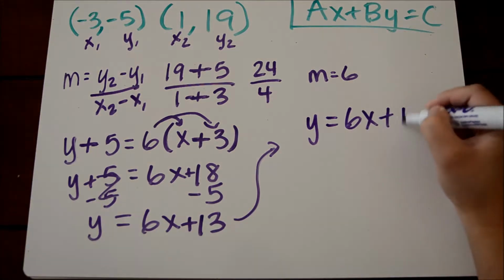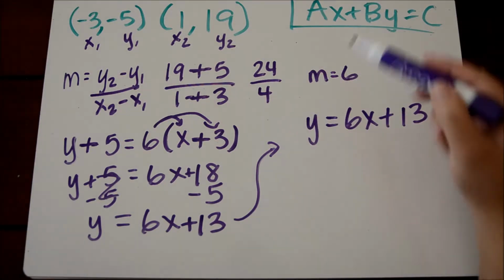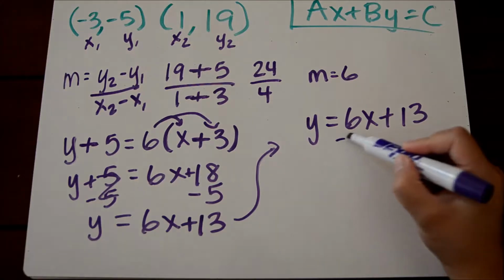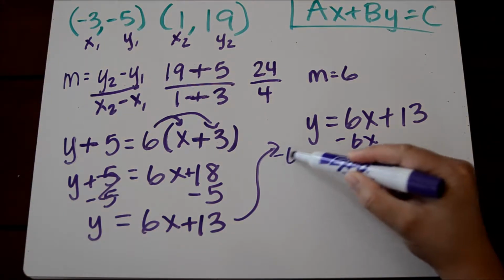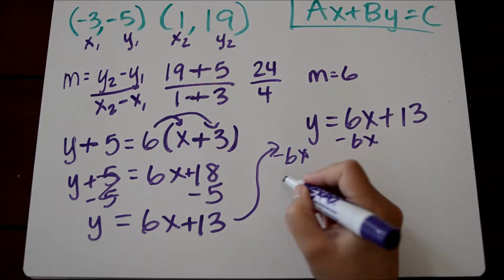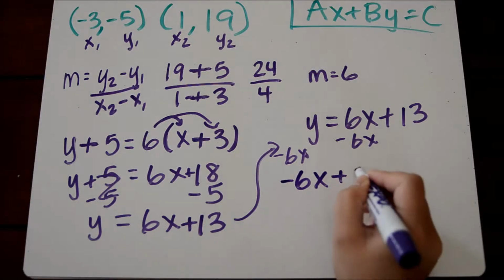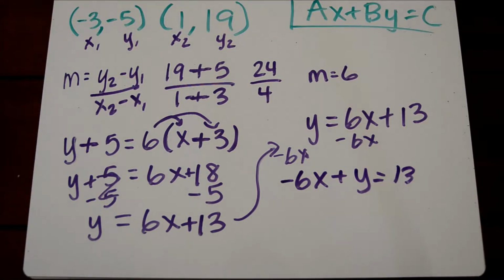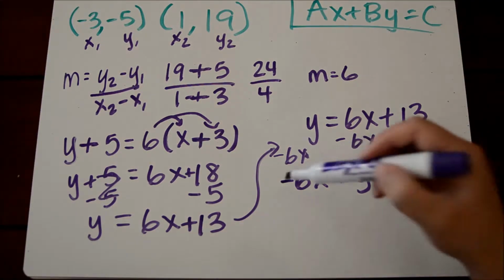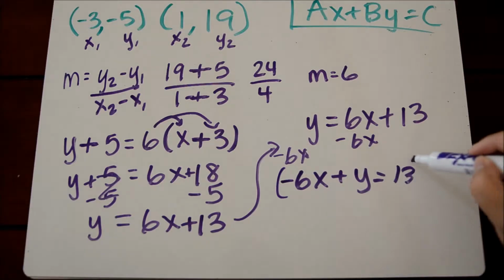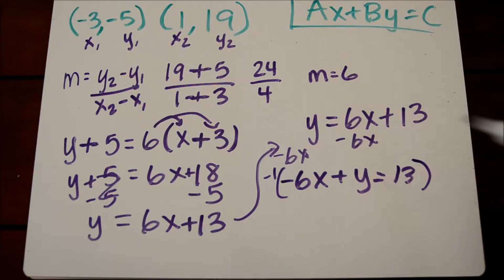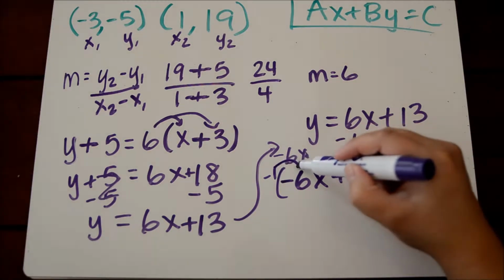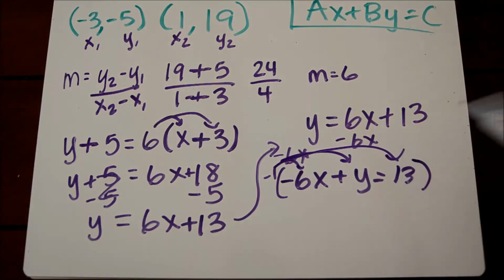What we have to do at this point is move our x term to the left-hand side like it is in standard form. So again, applying inverse operations, I'm going to subtract 6x because it was a positive 6x. And now the only issue we have is that our a value is negative. So to get rid of that negative, we're going to multiply the entire equation by negative 1. Remember, we have to multiply that negative 1 to every term in our equation.